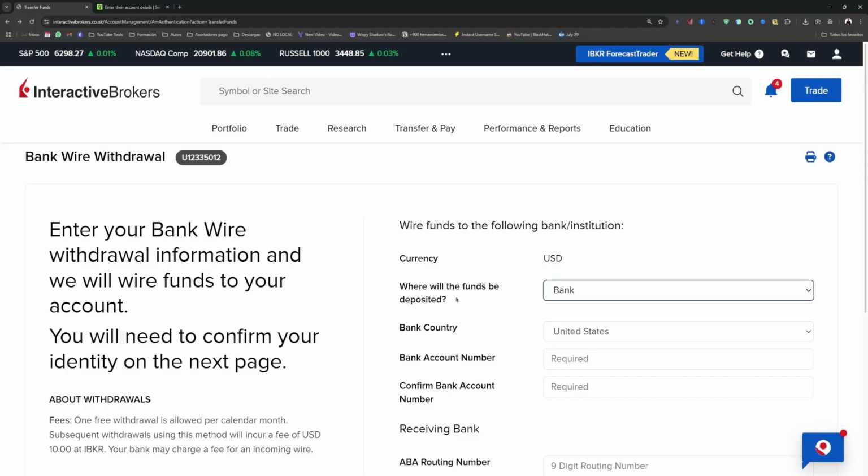The ACH transfer is practically next day, while this one can take 3 to 5 business days if you also have an account in the United States. And as we saw earlier, the first withdrawal is completely free, but after that, they may charge you $10. And this is per month. Remember that, because within a month, you can make that withdrawal for free. But if you've already made the withdrawal and want to make another one, you can just wait until the next month, so you won't be charged anything at all.